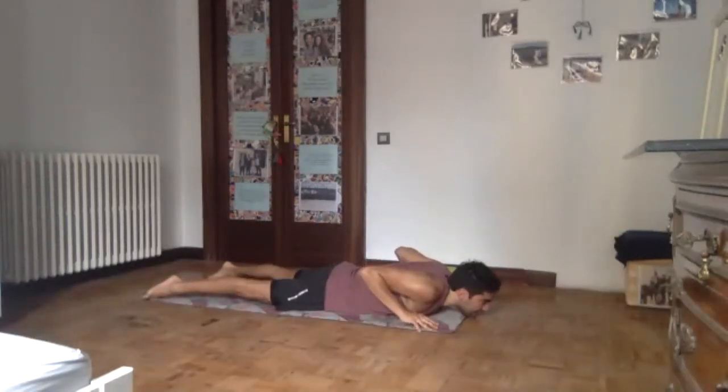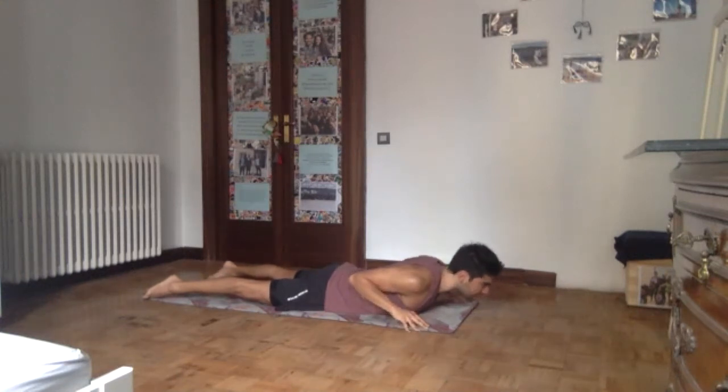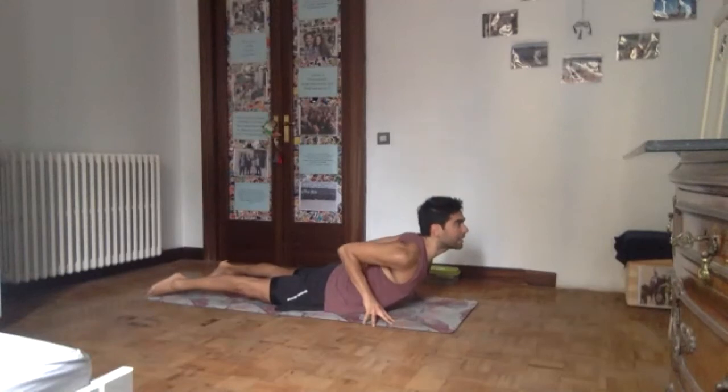Hands can be on the fingertips. Reach back through the shoulders. Remember, don't open up externally. Internal rotation, but reach back, chin forward. Inhale up, come to the fingertips.